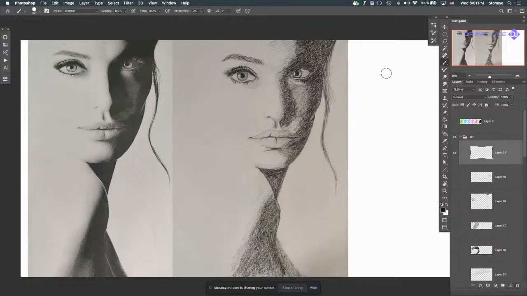You have your light and your dark, and everything's either very dark or just white. There's almost no other halftones in here. There's a lot of light in this one, and it's very flat.